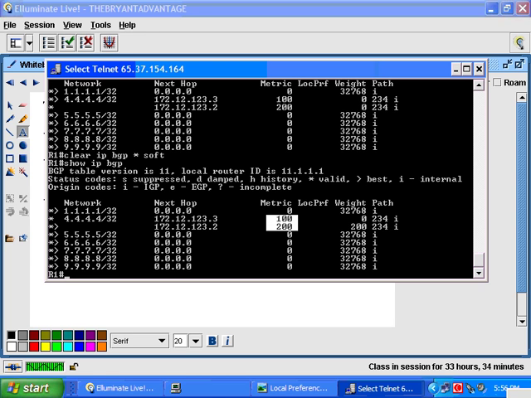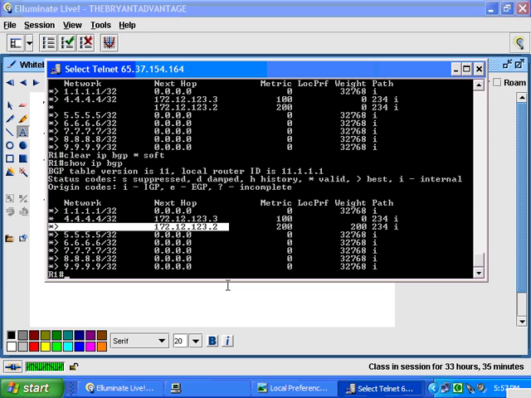The metric doesn't even matter anymore because the weight is the first BGP path selection criteria. And you can see now that we are using 123.2 as the next hop IP address. And it doesn't matter what MED the other side sends us. Doesn't matter because we set the weight, and the weight cannot be beat, it cannot be trumped.